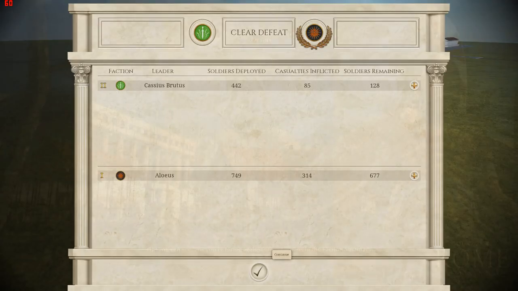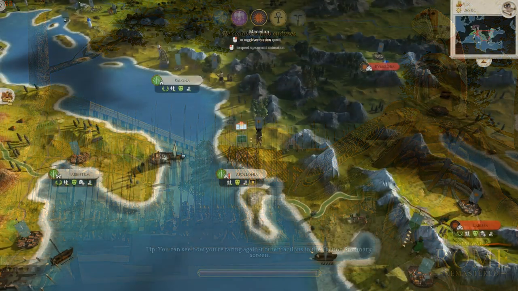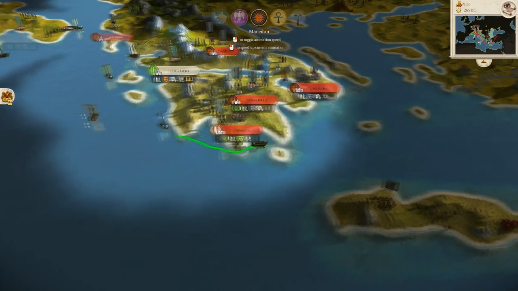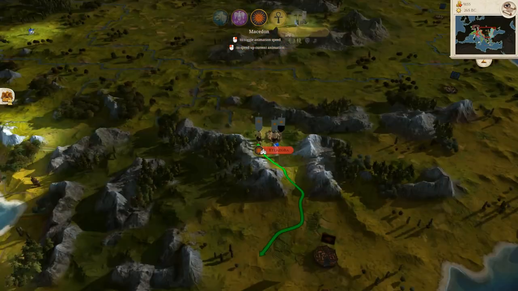Oh, we didn't even get a lot of kills. Gah. There's always a bit of a lucky dip element when you see your general go down, and you think, is that my guy or is that his guy? Nope, so let's march my army northwest to retake Apollonia. God, they can just recruit so much stuff because they've got so many more cities than I do.